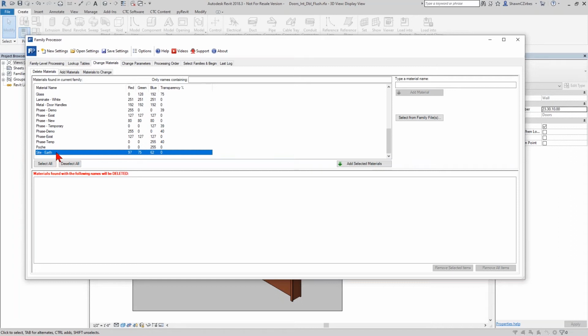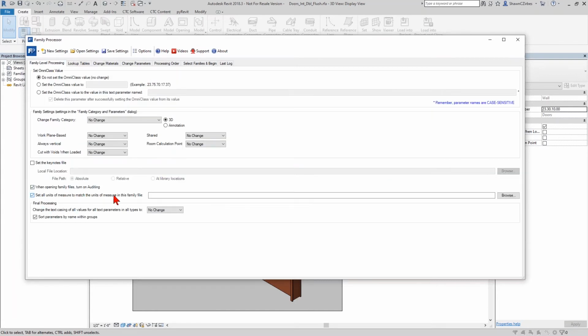Oh, and by the way, I'm going to take one step back, guys, because I got a question that showed up in the window, and I want to make sure I answer this right now. I was talking about this unit of measure right here, this template family. And there was a question that says, can it be in a higher version of Revit than what I'm in? The answer is no, it cannot. So you may want to manage this family in the oldest possible version of Revit you can, so that it can be used in all versions of Revit.